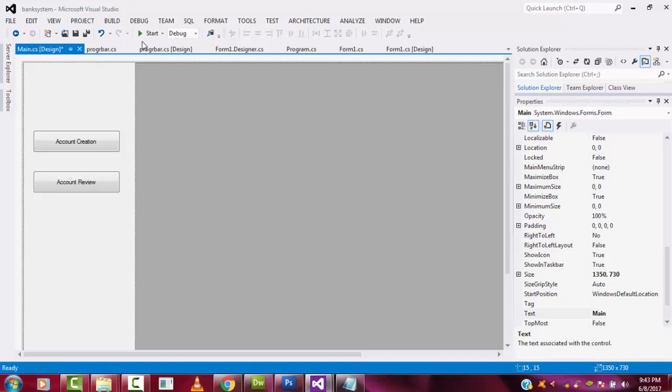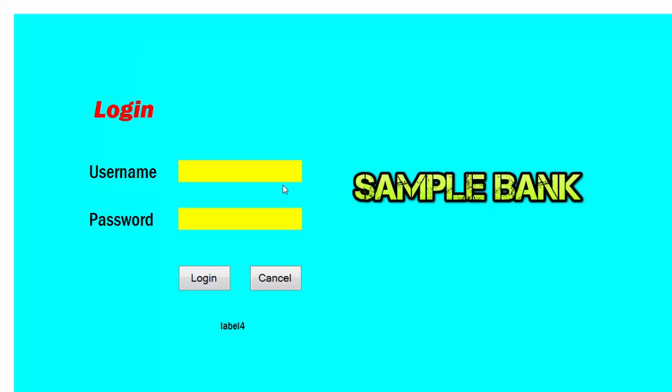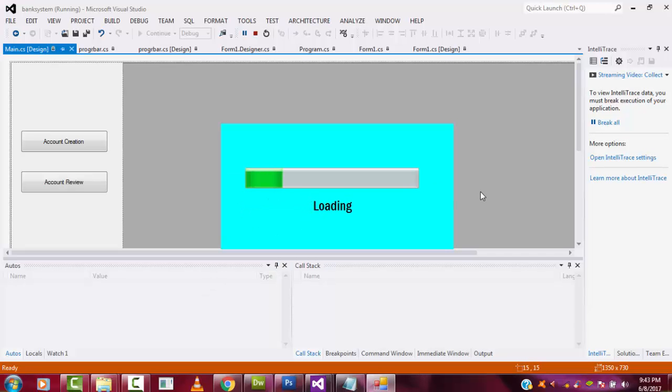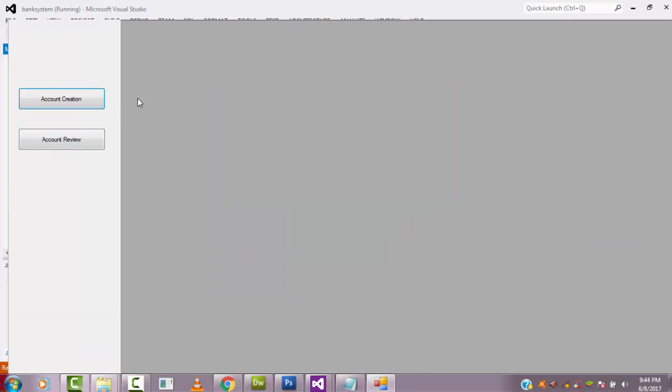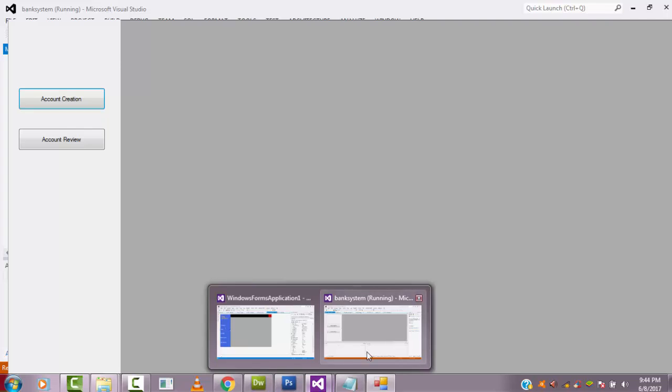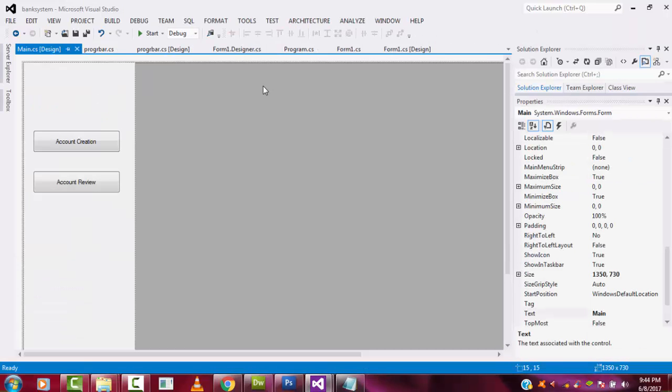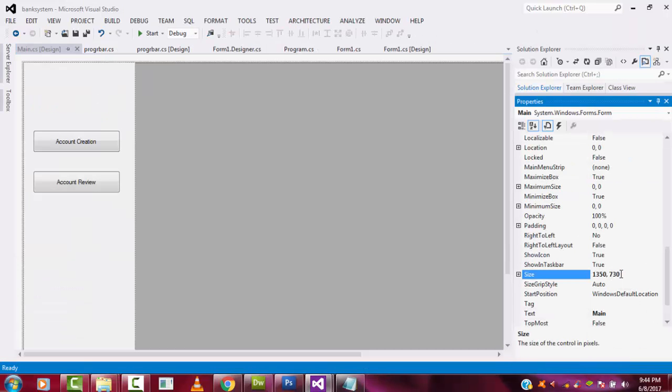Now let me run the project and see. It's loading successfully. After loading, it doesn't fit on the screen, so back to our coding view. Click on the form. Something changed here, so again I type the resolution and press enter.